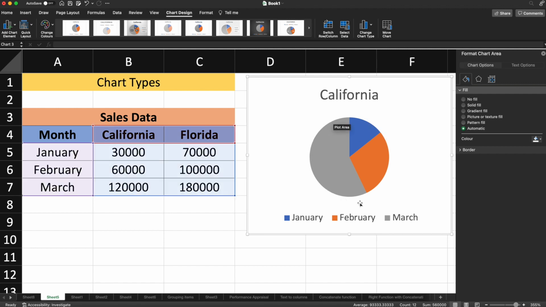And this time you can see that this is my entire circle, where each pie is representing the percentage of the entire circle, where you can see the 14% of this pie is represented by the January month. We have the 29% of the total represented by the February month, and the majority 57% value is represented by the March value in this pie chart. So in this way, each piece of a pie is a percentage of a whole circle.